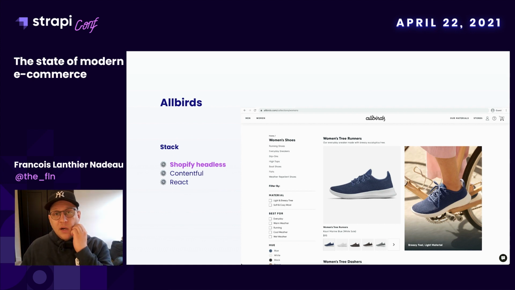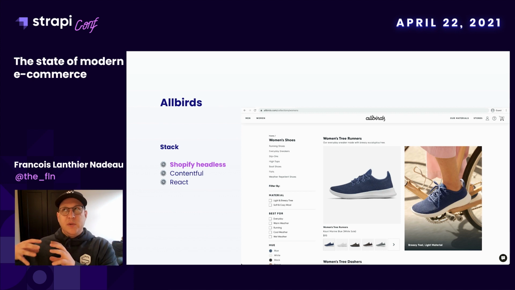An example here, Allbirds, which is a very popular e-commerce site, runs on Shopify Headless. So the e-commerce backend, that e-commerce API, is Shopify Headless. It's paired with Contentful as a headless CMS to manage the site content. And then in the front, it's mostly a React app. Of course, they're using a whole bunch of tools, but these are key pieces of their stack. Last time I checked.